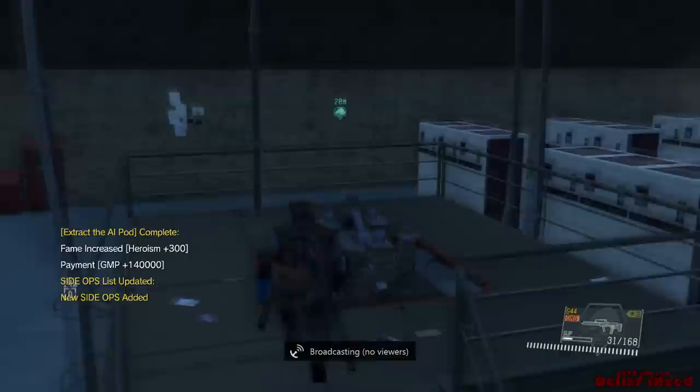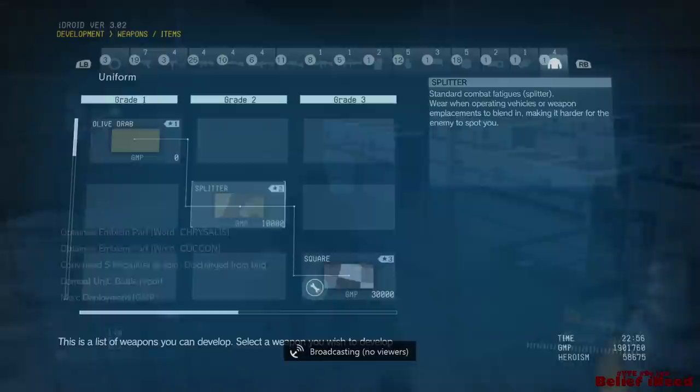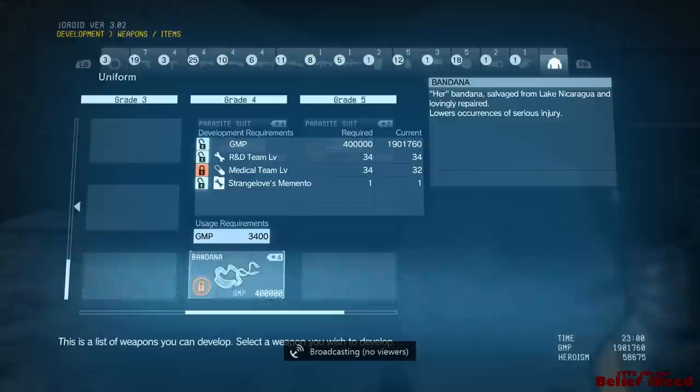I'm not going to show you the whole mission, but the prerequisites are you have to complete main mission 32. Once you complete main mission 32, side op mission 143 becomes available for you. In this mission, Miller wants to prove Emmerich's disloyalty. So, long story short, you go and you extract the AI drone that Emmerich built. Anyway, once we do all of that, you're finally able to develop the bandana.